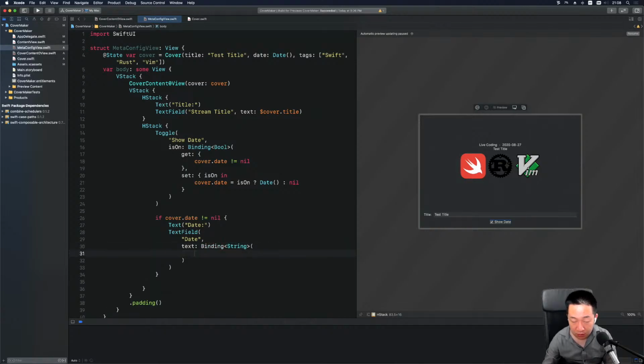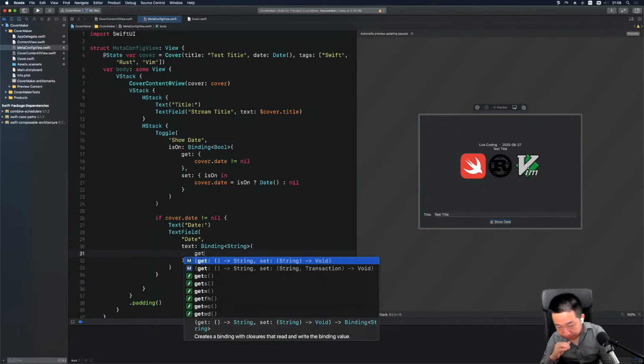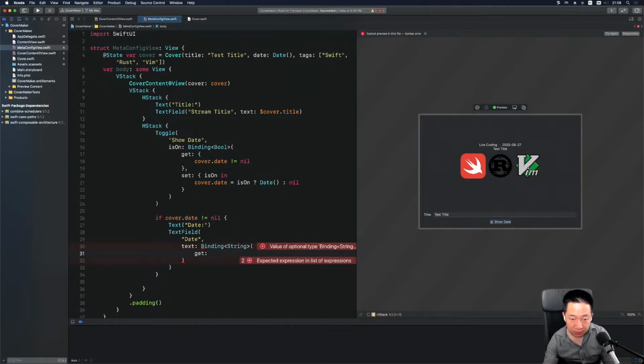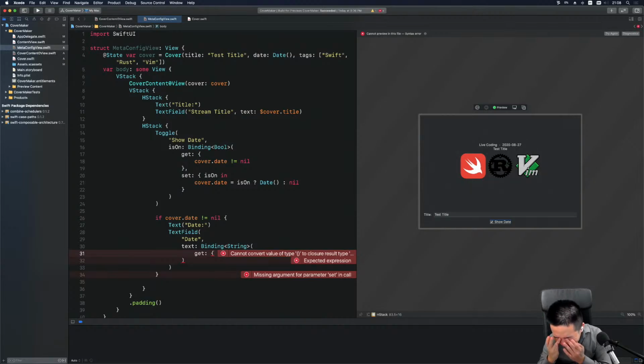Okay, so where do we get the string? Get. Yikes, now I have to put in an error state. Yeah, it's fine. Let's do it.